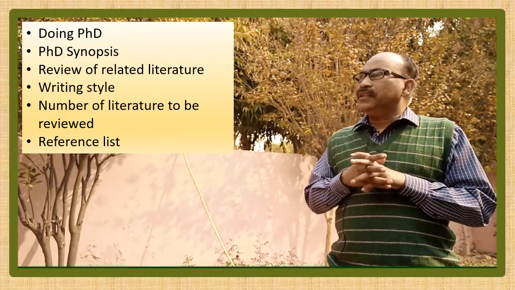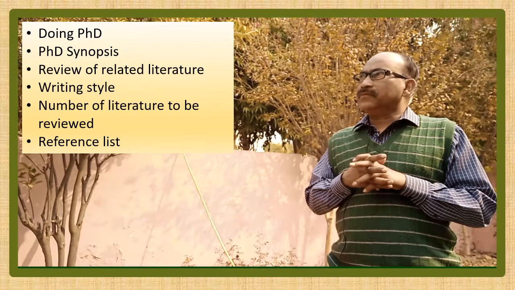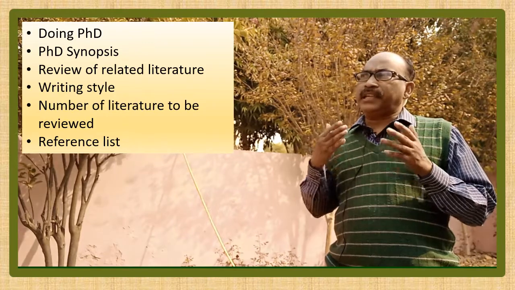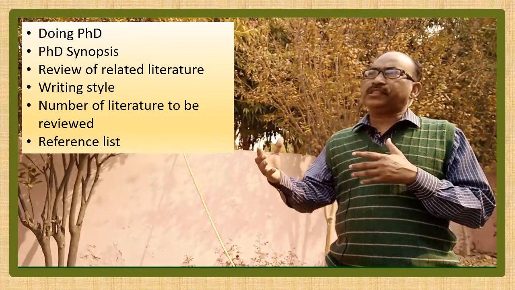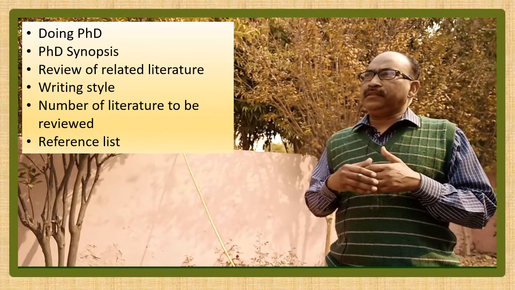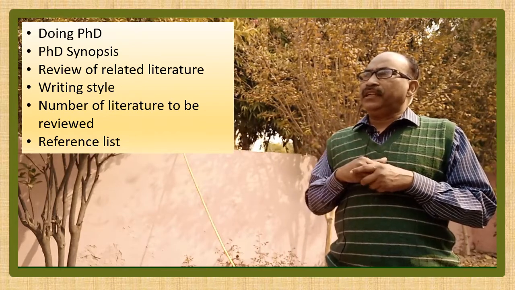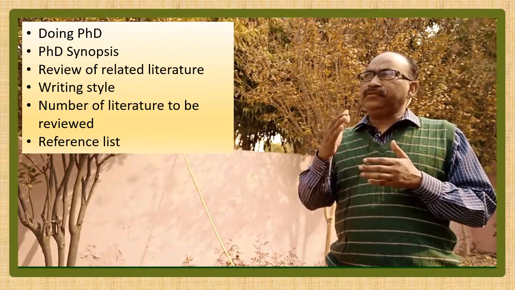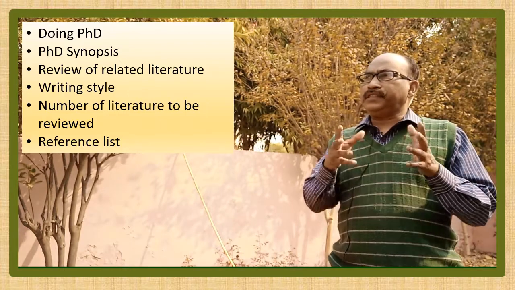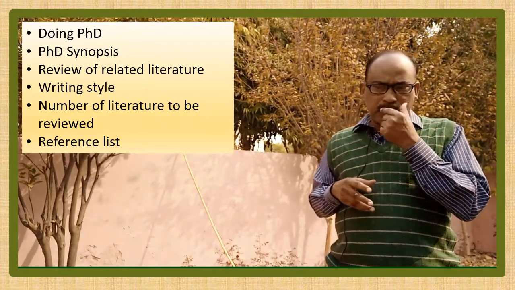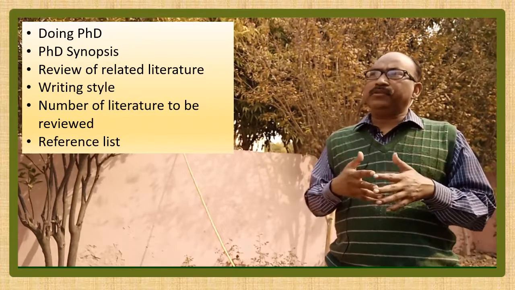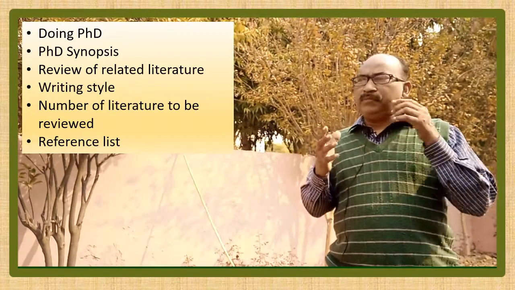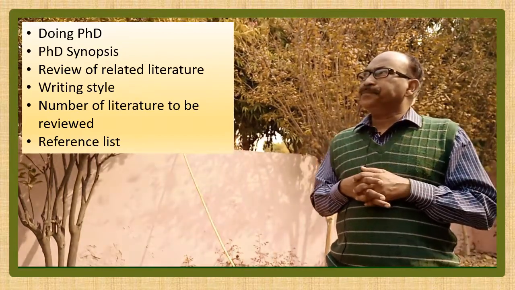The immediate preceding module is about review of literature. In that we largely discussed what kind of literature, from which sources you are supposed to pick up or consult. Then, continuing a little bit with the review of literature part: as I told you, the synopsis is about 10 to 12 pages. Largely, my focus is on social science students.